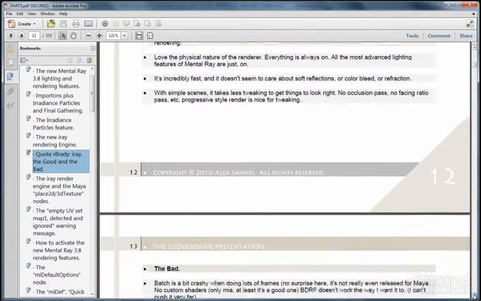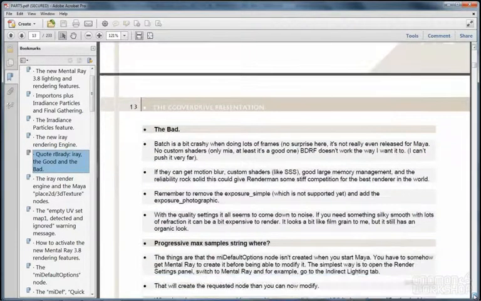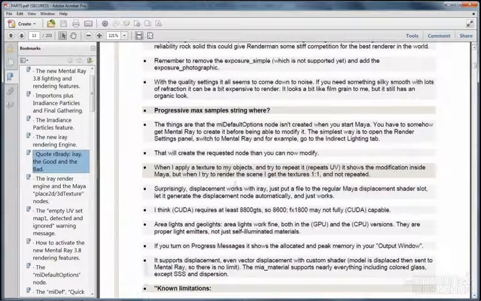Anyway, let's scroll down a little bit. Okay, let's check this part. Progressive max sample string, where? He asked. And here he explained why the string options are not created or displayed by default by Maya when you open Maya.